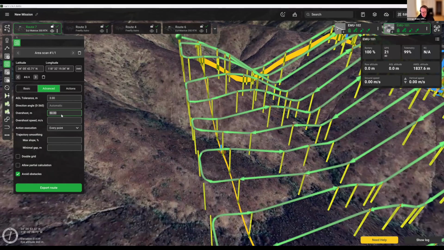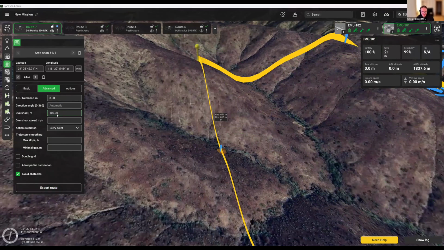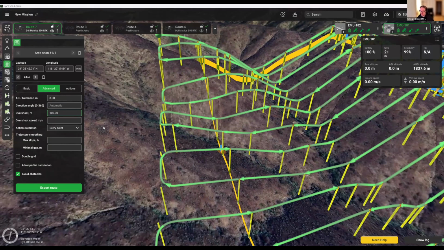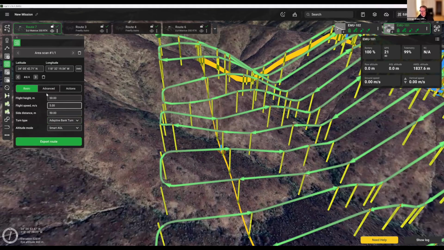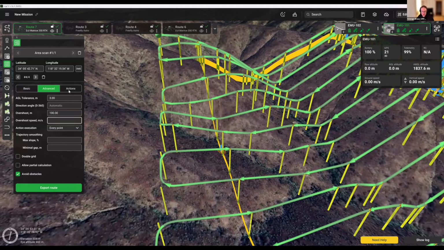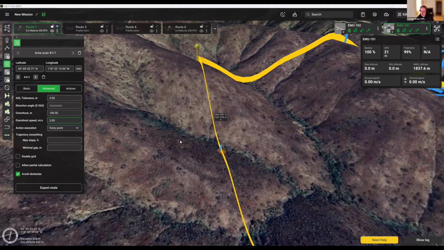And also now let's maybe just slightly extend this overshoot. What you can do with the overshoots is you can not only add them lengthwise, but also set a different speed there. For instance, for the normal flight, you can see we have the speed of 5 meters per second, then for the overshoot, we can have a speed of, let's say, something like 2 meters per second.